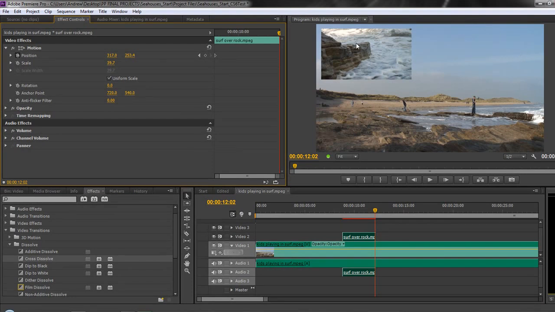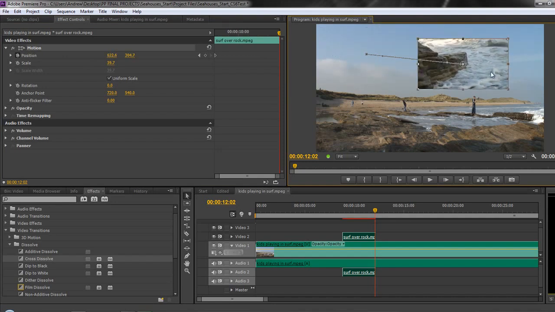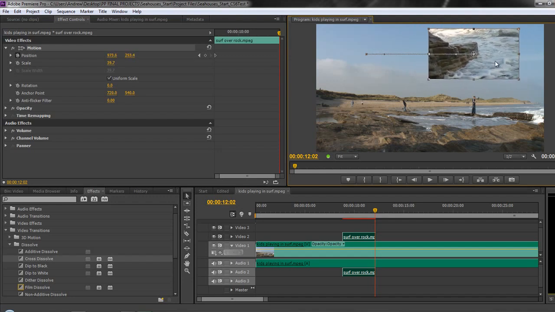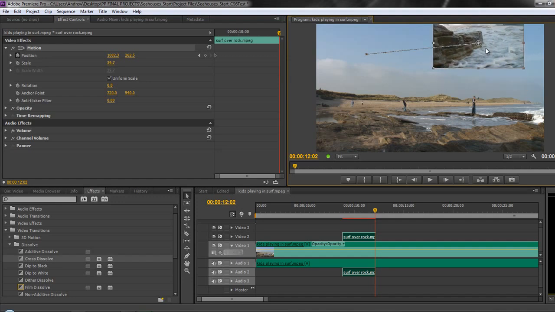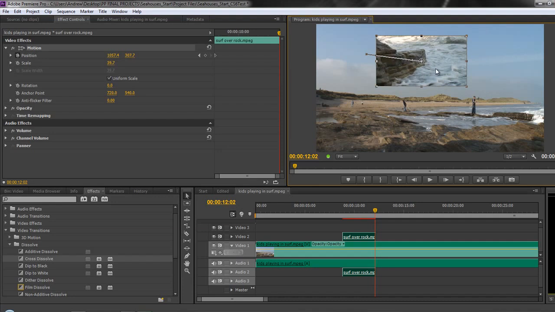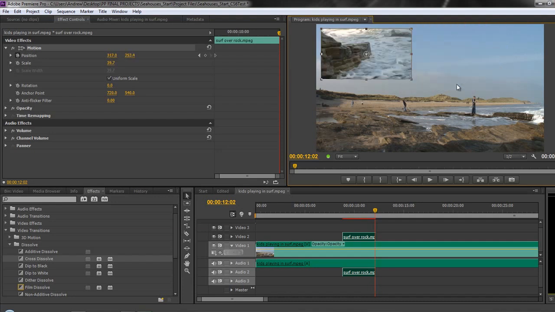Now I don't want to risk the clip going up and down, so I could drag it across. So click on the clip, well I need to click on the word motion first, and just drag the clip across. But the problem with that, as you can see, is it could be up, down, it could be all over the place. I can't really make sure that it's getting to exactly a straight line. Holding the shift key will not constrain in this particular instance, and in some programs holding the shift key will constrain it to one thing or another. So I'm going to do Control Z to undo.